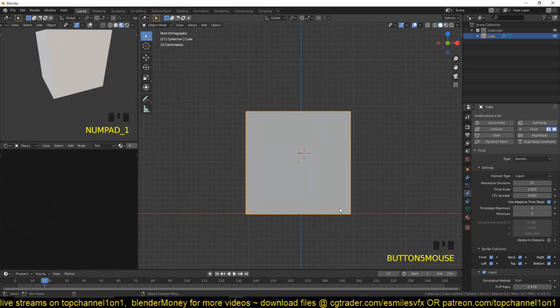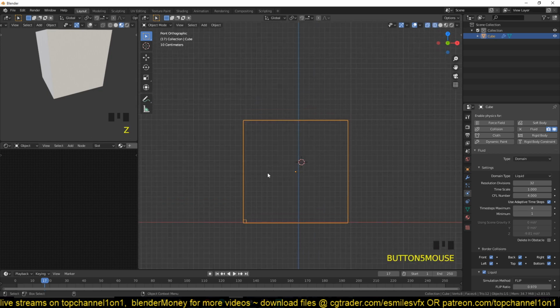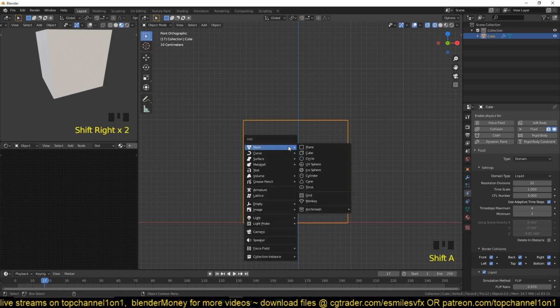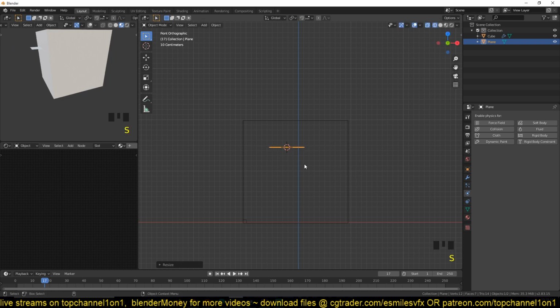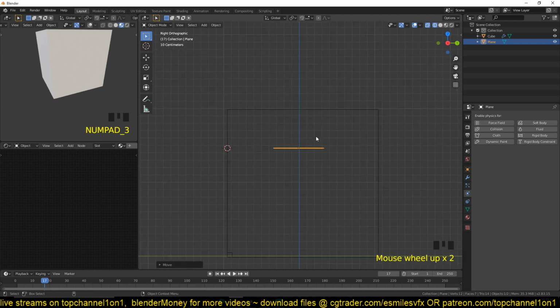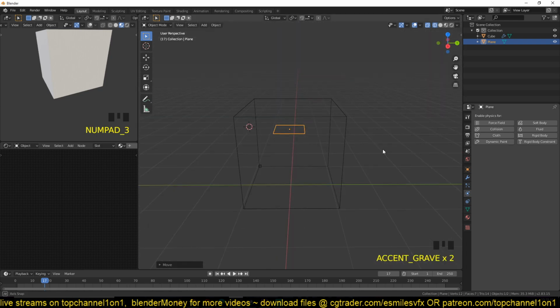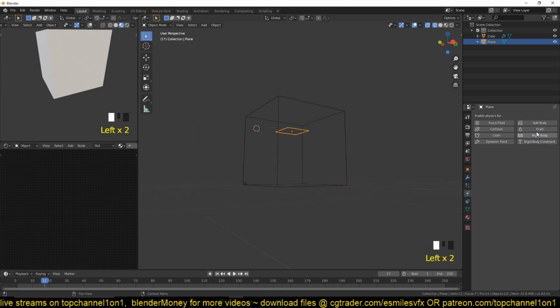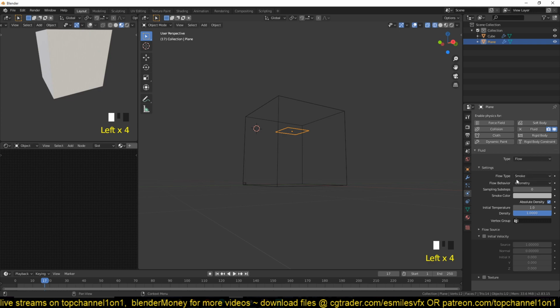So now that we have done that, let's add an inflow object. An inflow object is just an object that lets fluids into your scene, or consider it as a tap or faucet that pumps water or liquids into your scene. To do that, we can use a plane or any mesh object. So we can use a plane here. I want to use a plane first because I want to talk about some changes that have been brought in with Mantaflow.